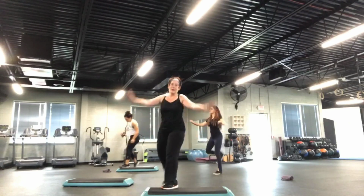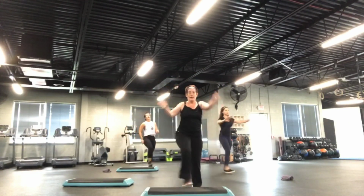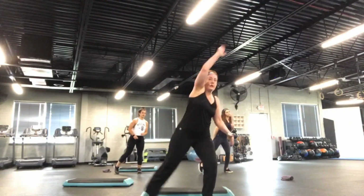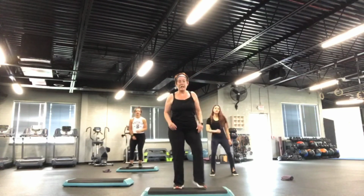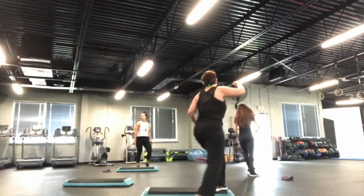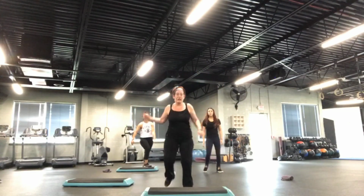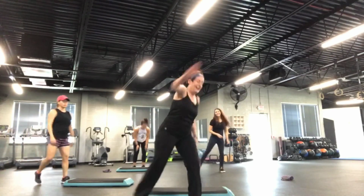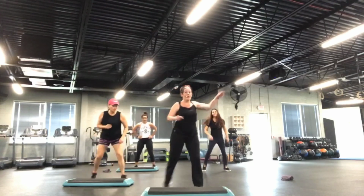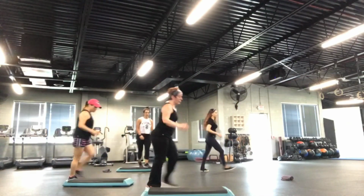In four more. Three, two. Basic. Lunge, lunge. Slow, slow up. Down, out, in. Shuffle, march. Shuffle, march. Shuffle, march. Two knees. Basic. Lunge, lunge. Slow, slow up. Down, out, in. Shuffle, march. Shuffle. Three, two, one. Shuffle. Three, two, one. Two knees.